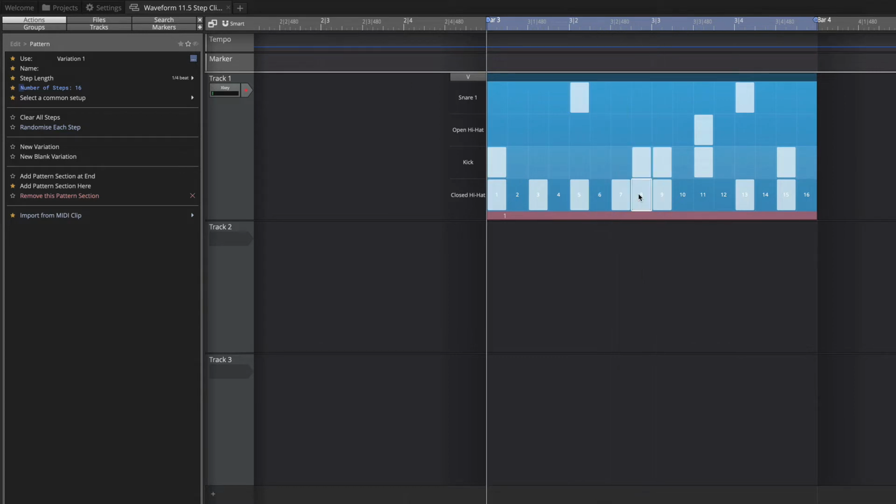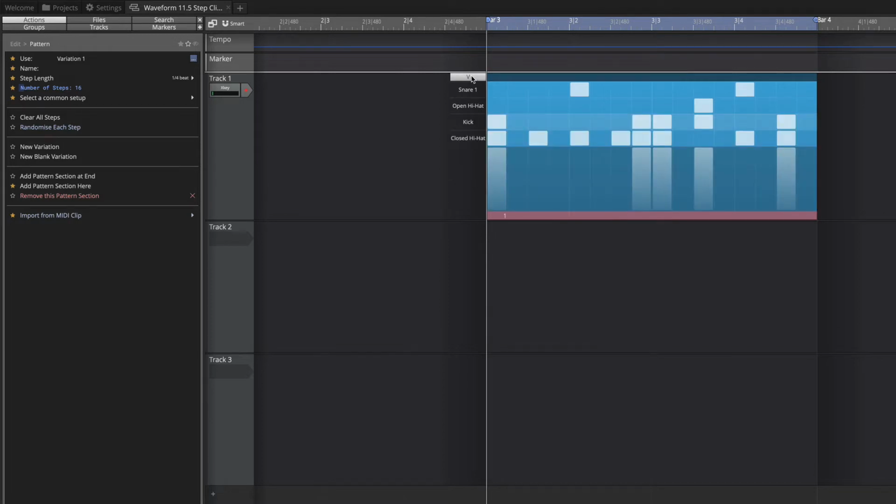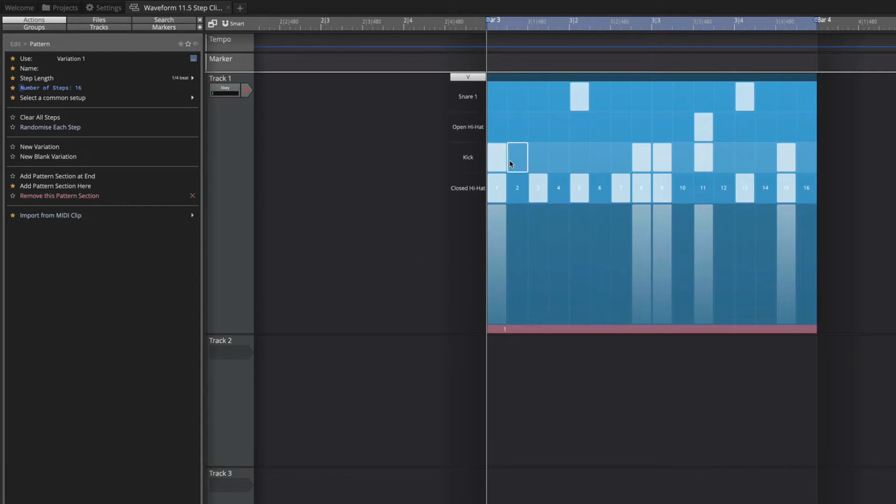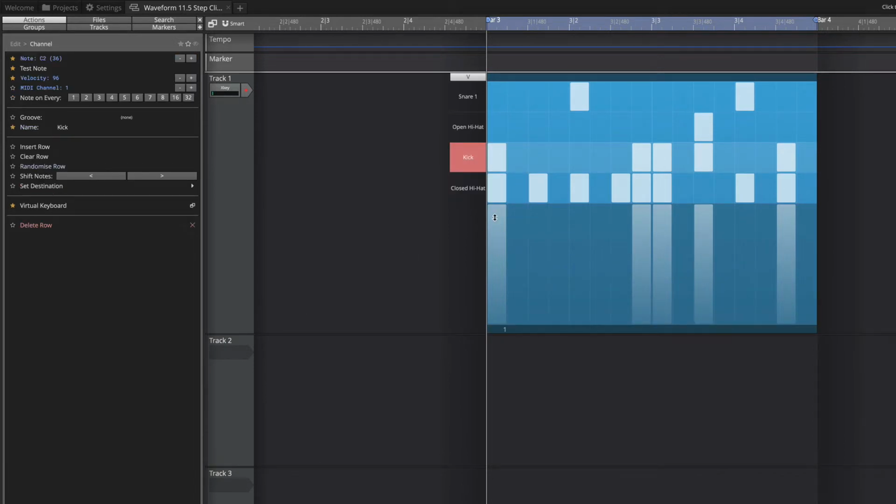Now you might be wondering, well, they all sound the same, all the velocities are the same. Well, you could control that by, if you click this V, then you get the velocity gate editor. And that allows you to click on a row, like kick, and then you can adjust the percentage of the full velocity for that particular hit.